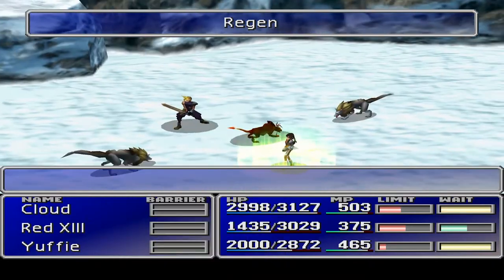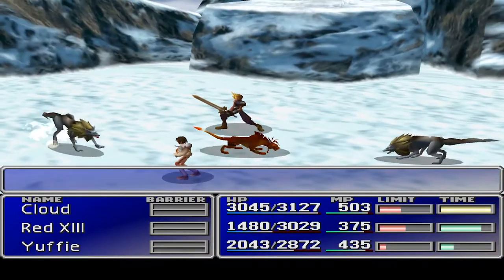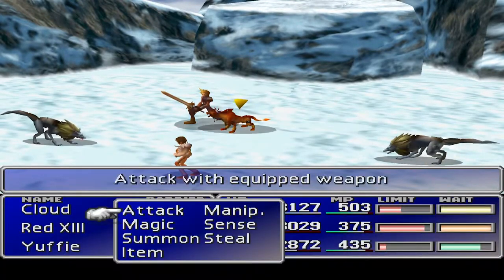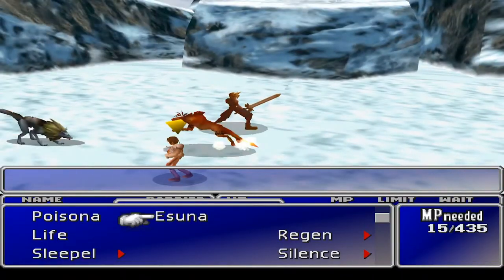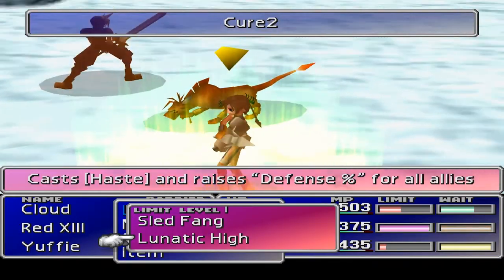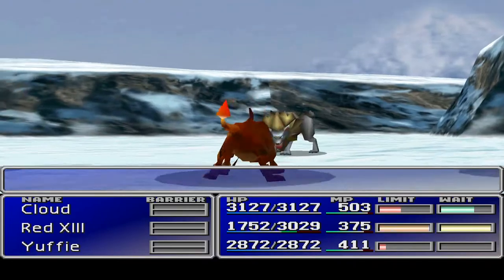Maybe I should have gone for a heal rather than a regen. That's all right. We can kill time. In fact, Red 13, just attack. Does he get his limit again? That's pretty cool. Let's go up for a Cure 2. I think a Cure 2 is going to nail it. Red 13, Lunatic High. Let's have haste and increased defenses, which is pretty good.